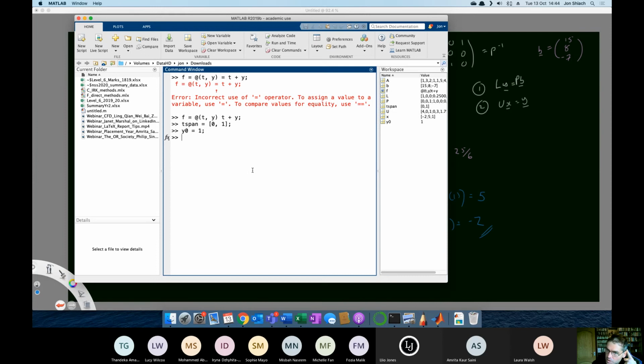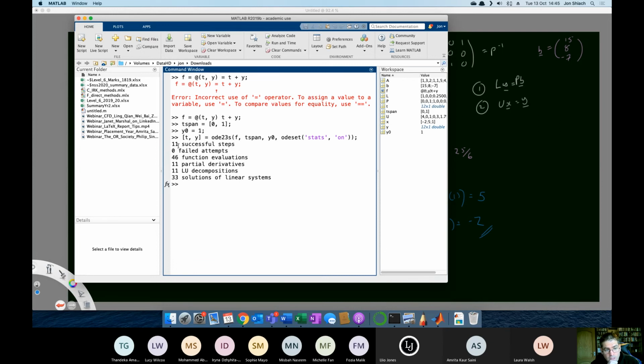What I'm going to do is use an implicit method to solve this. This is one of MATLAB's built-in methods. It's called ode23s, and I'm going to use it to solve that. And I'm also going to ask it to output some stats. I haven't really covered how to do this in my part of the course. So this is ode23s, an implicit method, and this is how we use MATLAB's own solvers. So if I run that, you'll see we got some output.